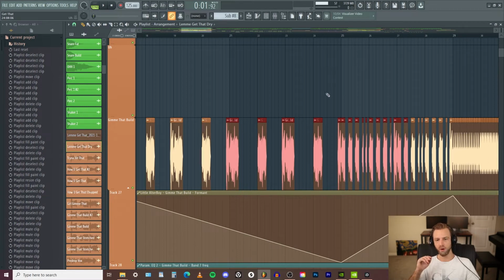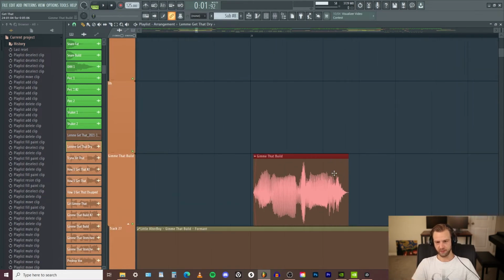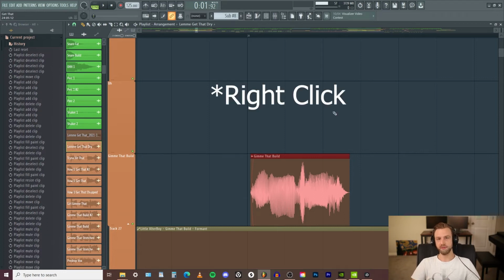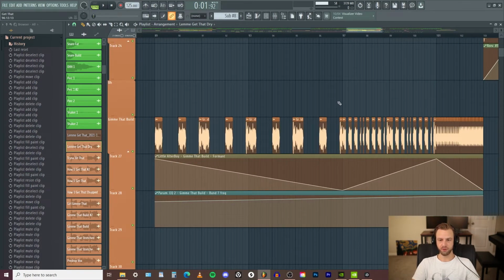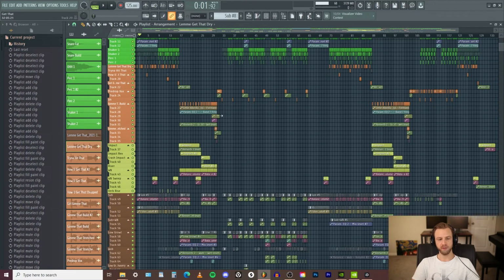And then let's say you're super zoomed in like this, and you want to zoom back out to the macroscopic level and look at the whole thing so you can zoom into a different section. I use this a lot because I'll be zoomed into this part and then I want to go to another part. So if you hit Control and just left click, then it zooms all the way out and you see the whole song again. And then you can zoom in on this part of the song and then Control right click and it zooms all the way out.